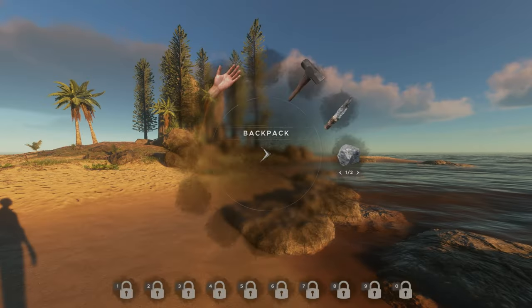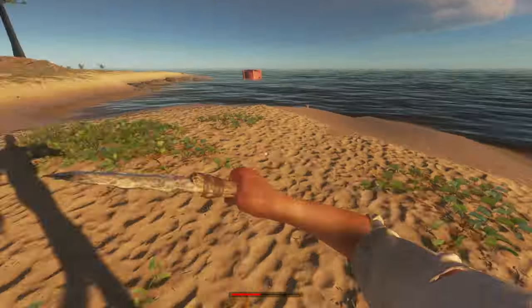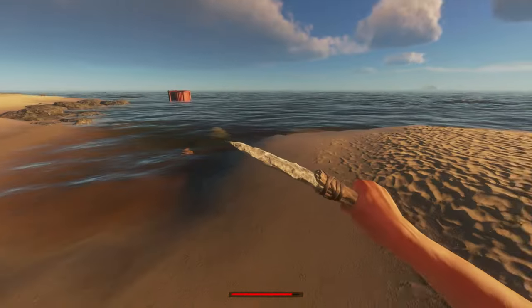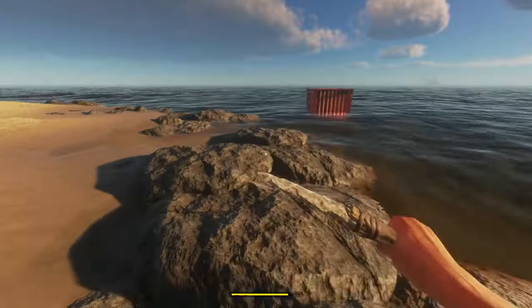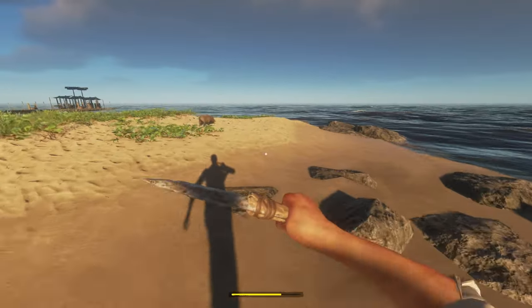Oh, there's that boar. I had a fight with that boar earlier, off camera. He hurt me quite bad. Doesn't seem that bothered by me being here. Grab these rocks. Yeah, we still got loads to cut down. I'm not going to do that today. Wonder if we'll find planks here. Oh, it doesn't look like there's any other shipwrecks. I think we should just leave the island.